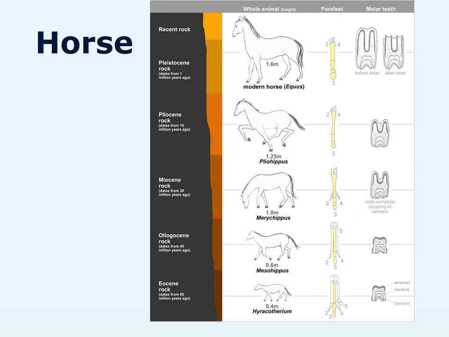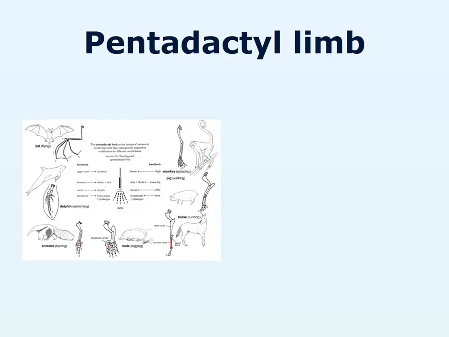We have a complete fossil record for the horse, which means that over millions of years these fossils have been formed and provide evidence for evolution. The pentadactyl limb also shows evidence because many organisms did have those five digits. In a bat's wings, you can see that they would have had five digits originally. The whale, the dolphin, all have fossil records showing they had five digits. The pig, obviously monkeys, and moles even — all showing that we have a common ancestor that had five digits on each limb.